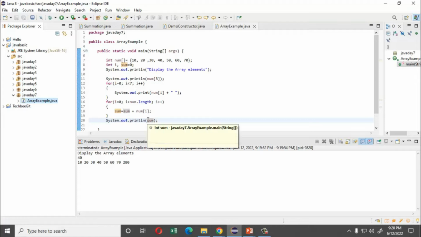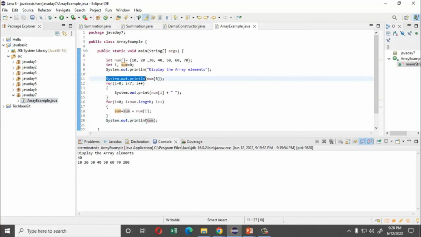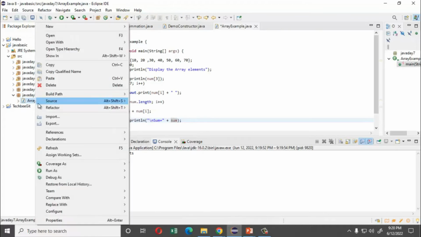So I'll put a slash n before it. Slash n means it will print in the next line, and I'll give it the sum also: sum equal to, then close the bracket and close the double quotations. Now run it again.